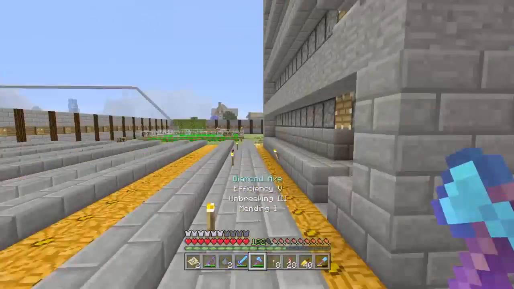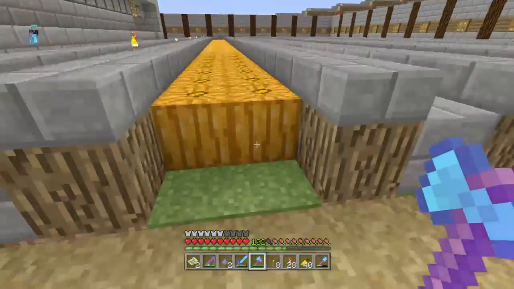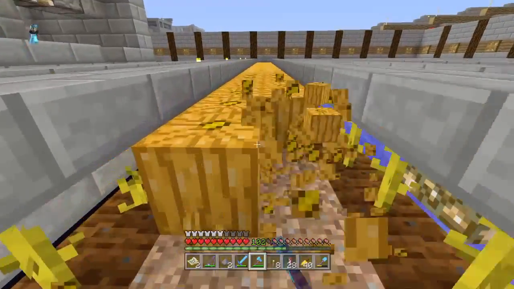This is my little area back here. That's why it has walls around it, but I got a pumpkin farm right here, very good for trading with villagers. That's how I get a lot of my diamond tools, if you don't know. I have a video on that.